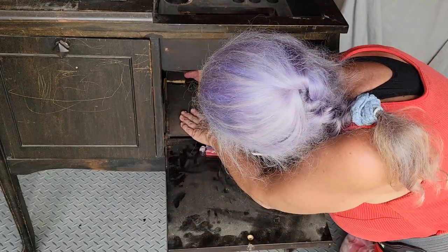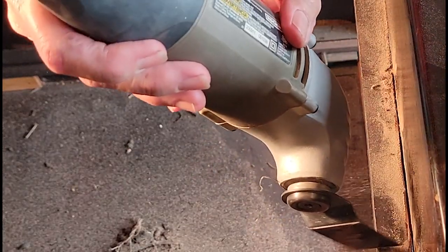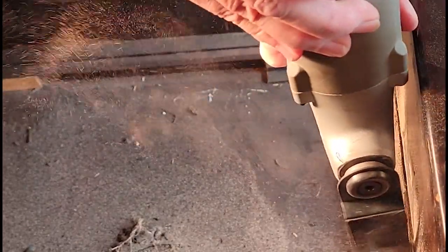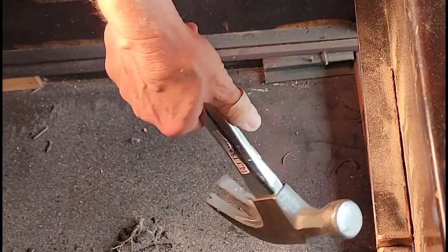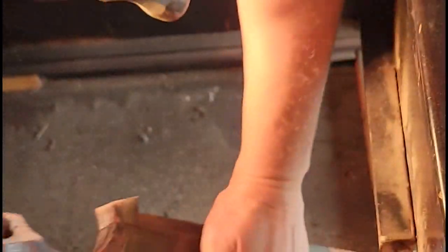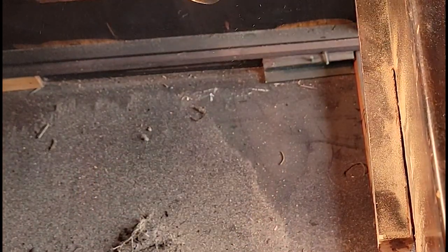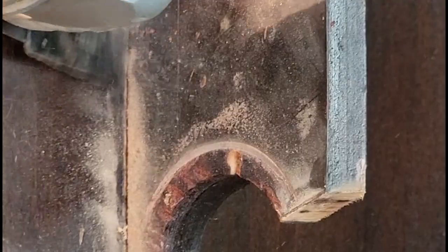But where the bigger problem was going to be was up around the top, where there was a heavier type of board that went all the way around, and I couldn't separate it by hammering it. The whole thing shook, so I had to get the handy dandy roto tool out and basically cut it. I took a hammer and I tried, and this thing, built probably 1940s, very solid. I couldn't believe it. So I had to cut that off all the way around and remove it piece by piece, so I would have level walls with the top portion, and save myself some space, because that was just taking up inside space that I could use for the liquor cabinet that I am making.